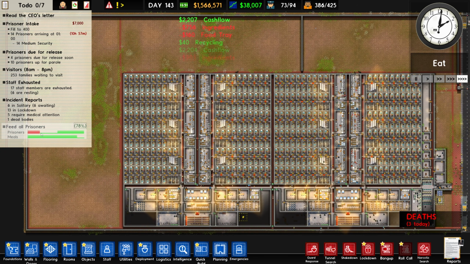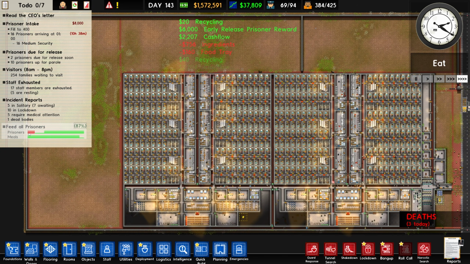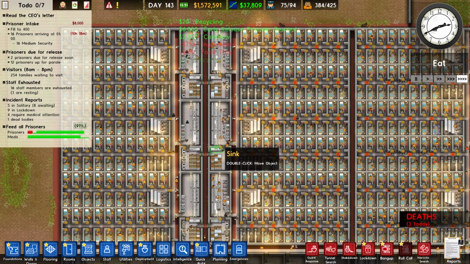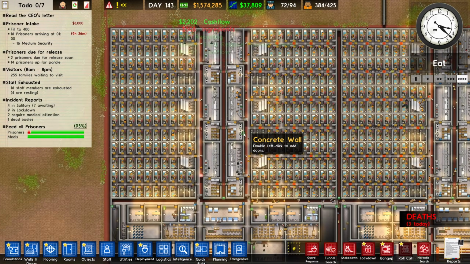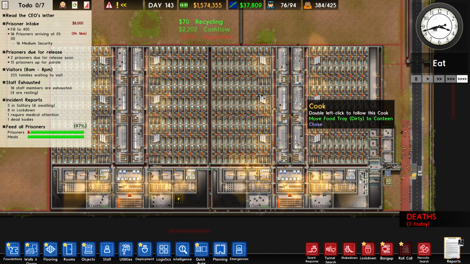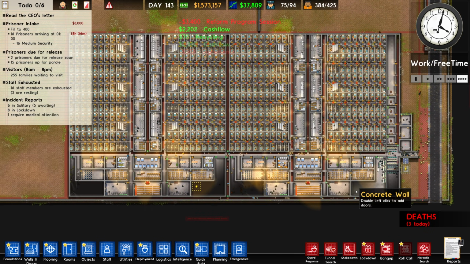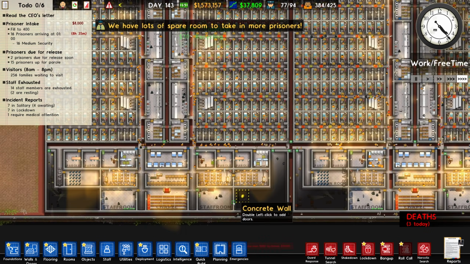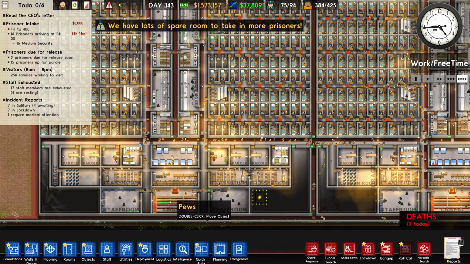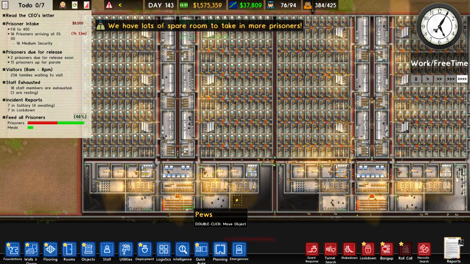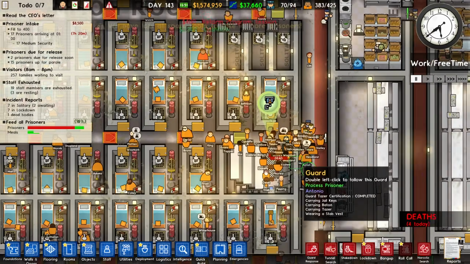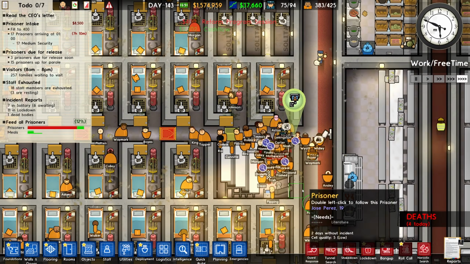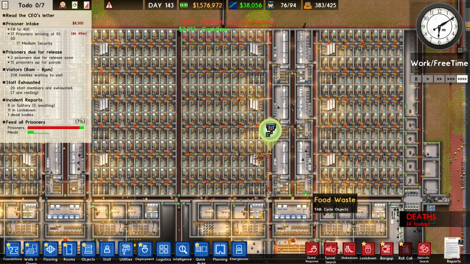Alright, food. Food seems to be working out. All the prisoners are getting fed. That means all the canteens are functioning as expected. So we're up to 384 prisoners, and everything seems to be reasonably stable. We've also got a bunch of classrooms going. We've got everything working. Perfect. And not many deaths or killings. Oh. Yeah, well, there goes another one, but to be expected. It's fine.